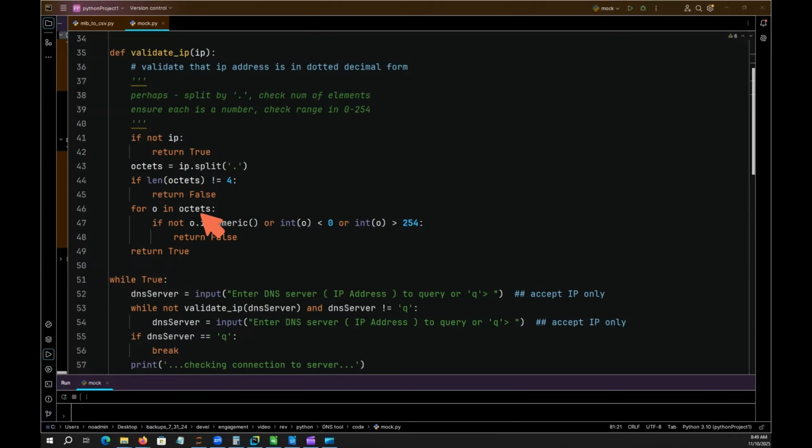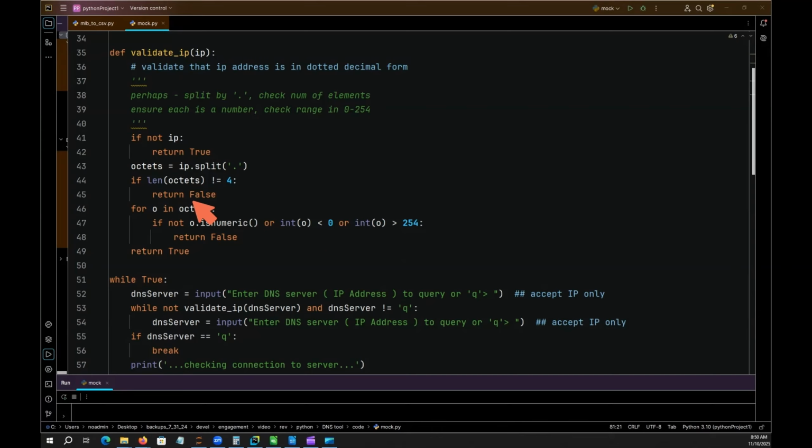Then I'm going to loop through the elements and verify that they're in range from 0 to 254, because that's the valid range of numbers for each octet of an IP address. And if they're not in that range, I'm going to return false.